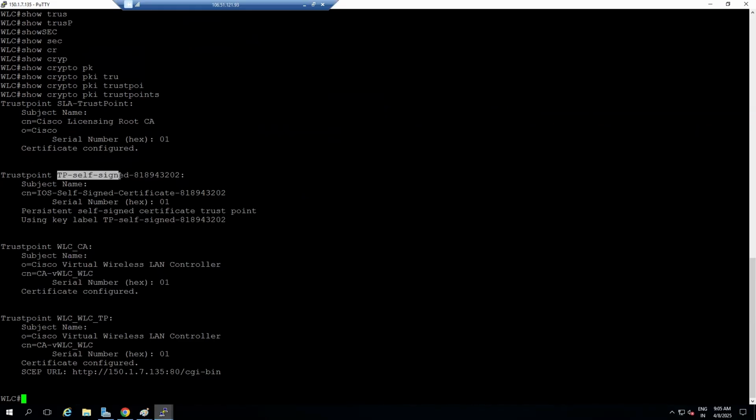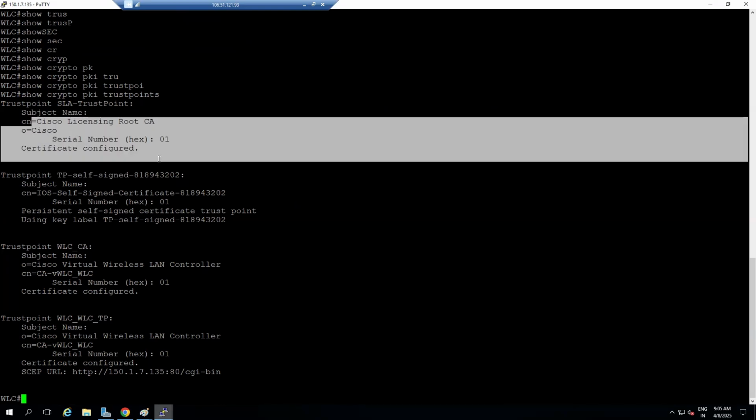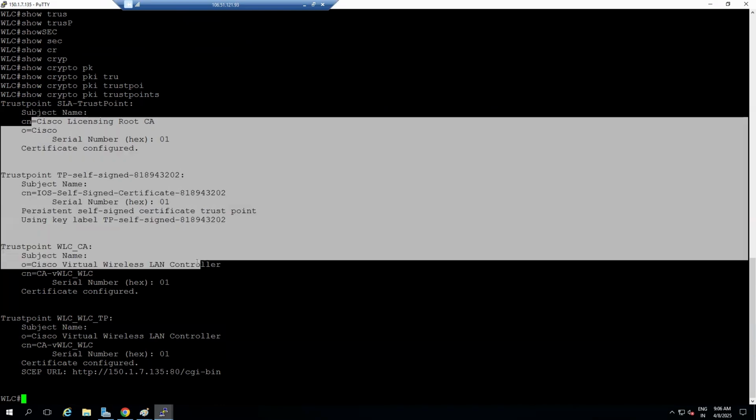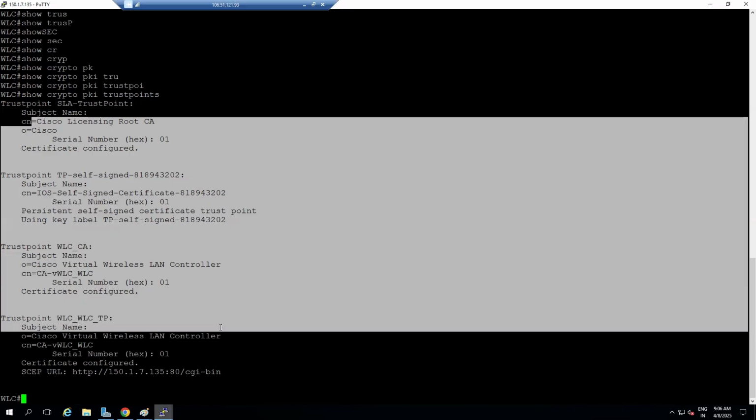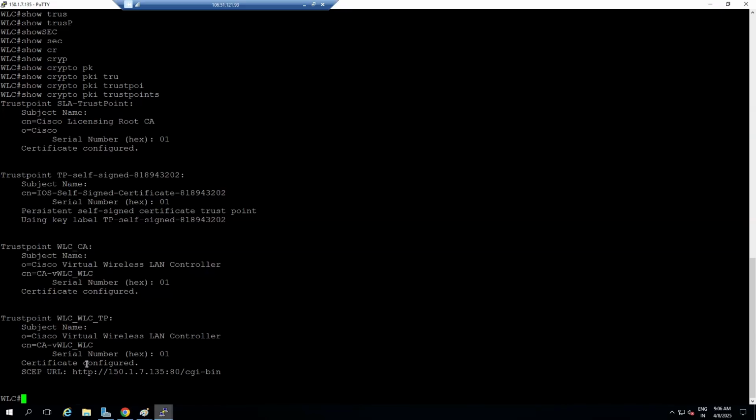It is a self-signed certificate. I hope you know what a self-signed certificate and a CA signed certificate are. We'll deal with that later. So this is like the root CA certificate and all, and WLCTP. Here you can see the certificate configured.